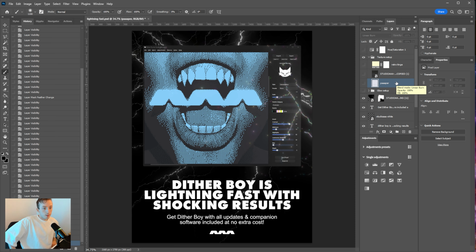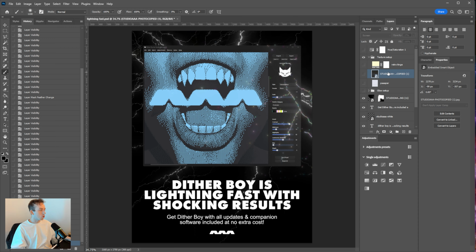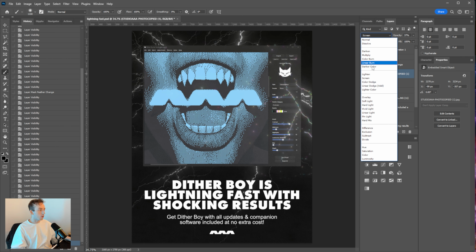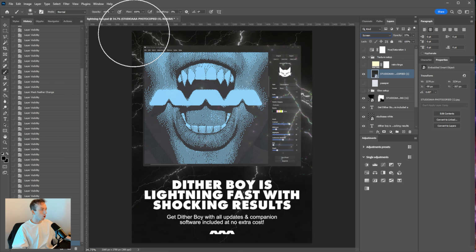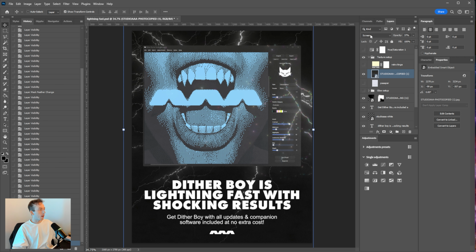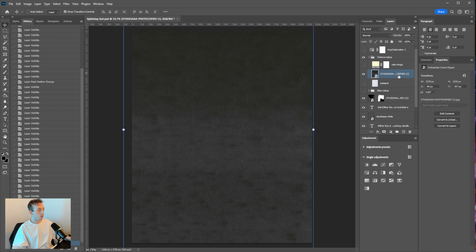So back to luminosity I spoke about before, and blend modes and textures. You only need 2 textures at most for an image. Obviously you can take it further, but you only need 2 in my opinion. Just a dark texture for a screen or a lighten blend mode. These blend mode operations are just mathematical equations on all the pixels in your image that compare this texture I've got here, which is a texture from a pack on my site called Photocopied. Again, I will drop a couple in the Discord if you just want to follow along without having to invest in a whole pack of textures.